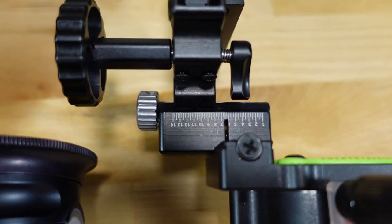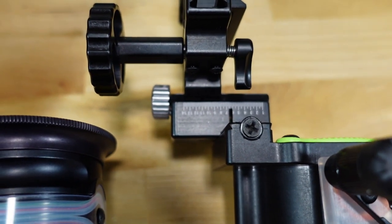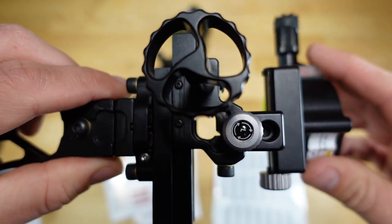For our next category we're talking about micro adjustability. Both sights have a micro adjustable housing for windage left to right. The Black Gold gives you indicator lines on the housing, so once fully dialed in you can photograph it and reference that picture later — for example, while traveling out west you can quickly check if the housing shifted. The Black Gold also marks which direction to drive the screw to move the housing left or right. The Spothog has none of these indicator lines or directional markings, so I'm giving another point to the Black Gold.